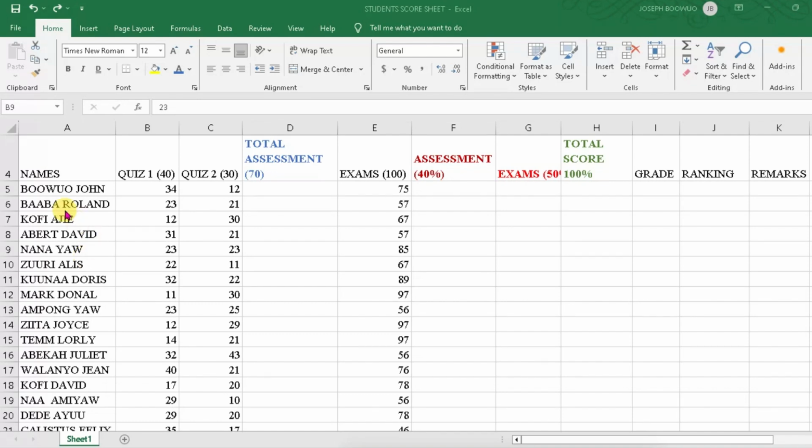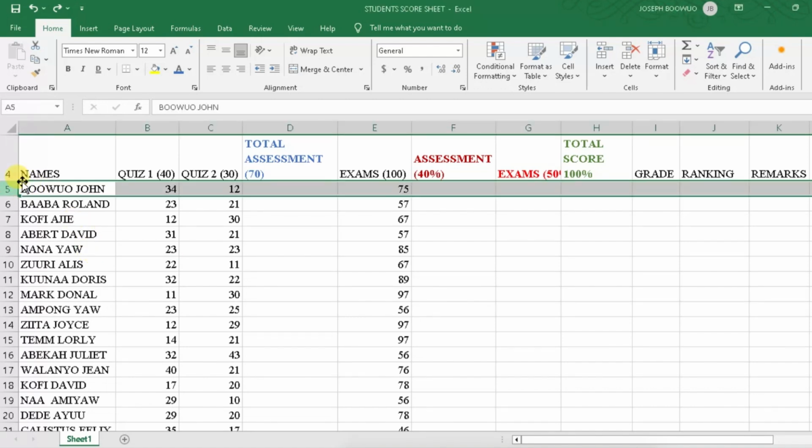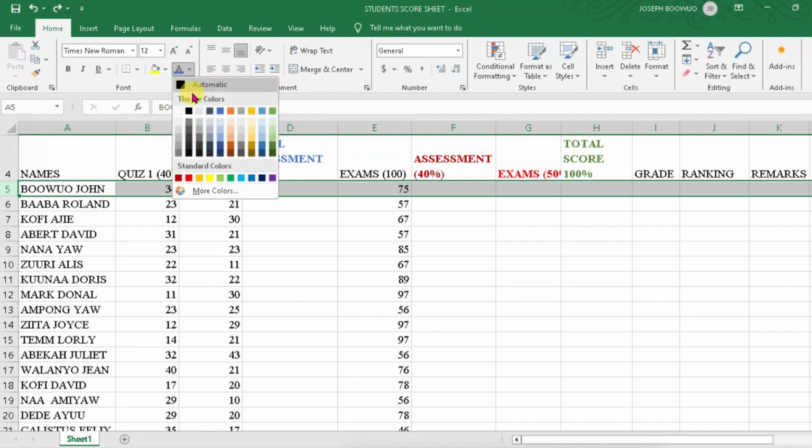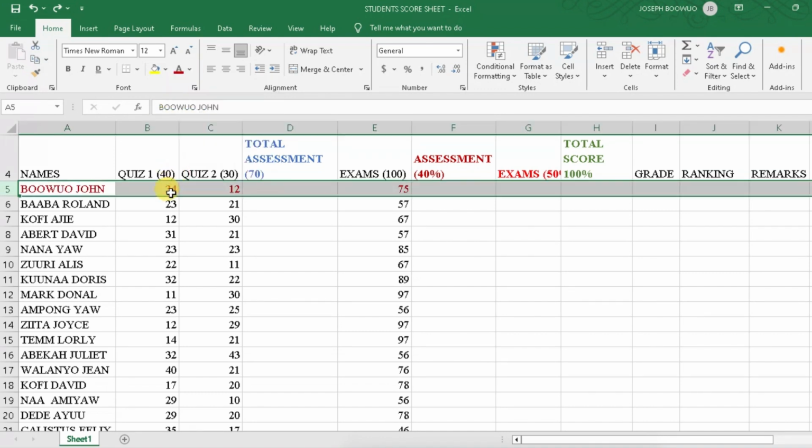So all you have to do is to highlight all these items and you do the sorting. Now I'm going to highlight this red so that when it is moved, you will see the effect clearly.